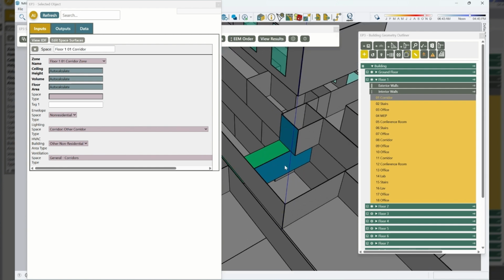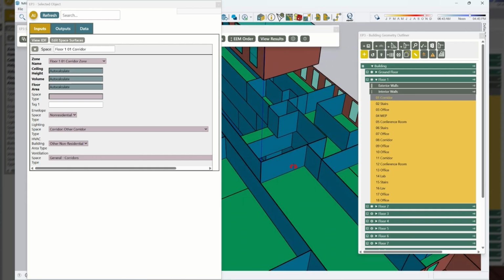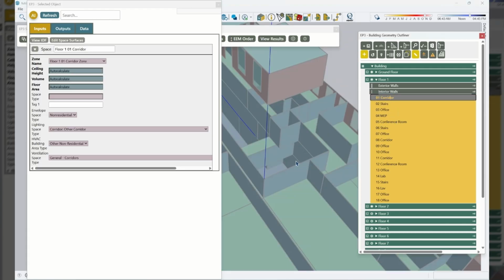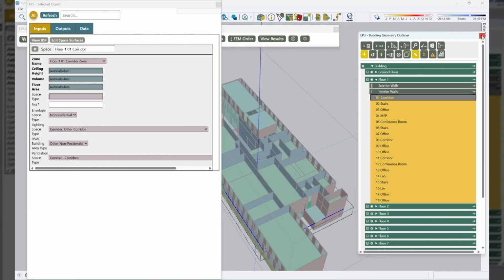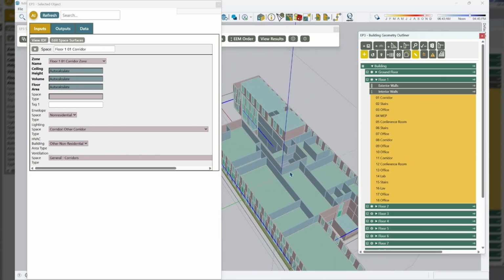So I can add a space by clicking on it, and I can remove it by holding the shift key down and then clicking. So I just removed this surface from this space. And now I can just hit the space bar and everything goes back to normal. I may need to reopen the dialog to get my highlighter back. But now I can see when I mouse over the corridor that the corridor spaces seem correct.